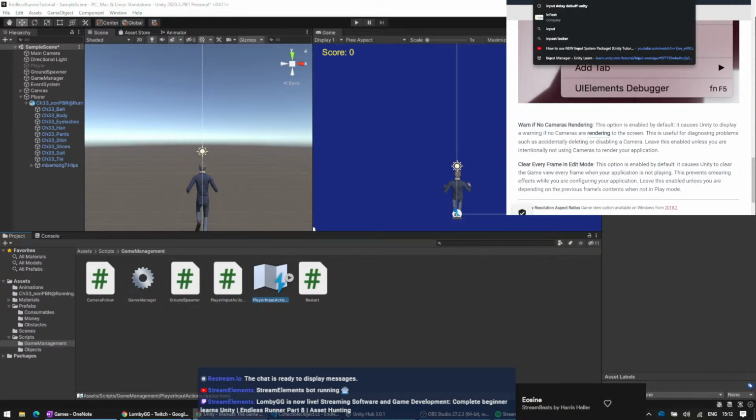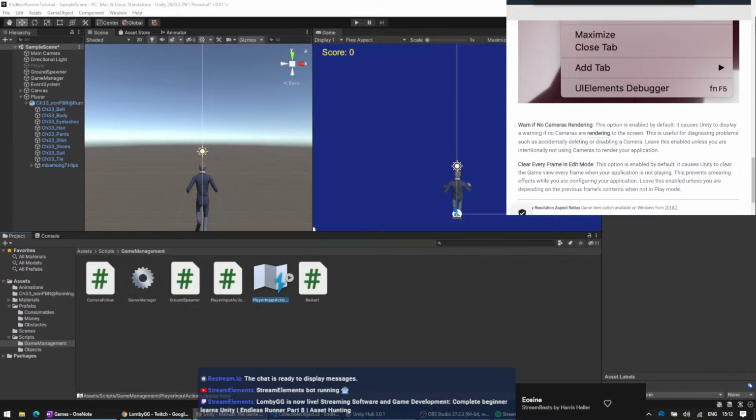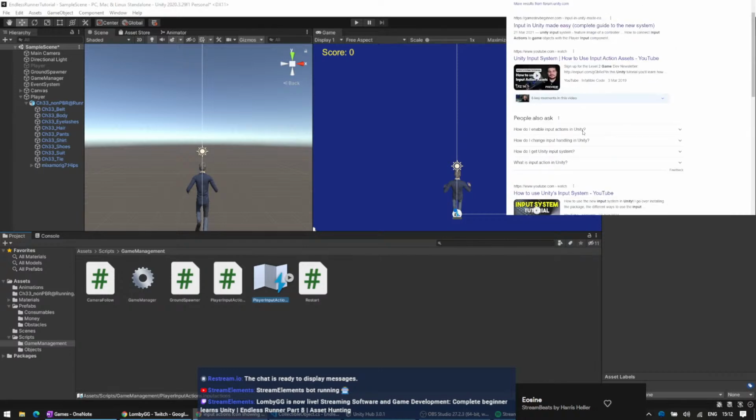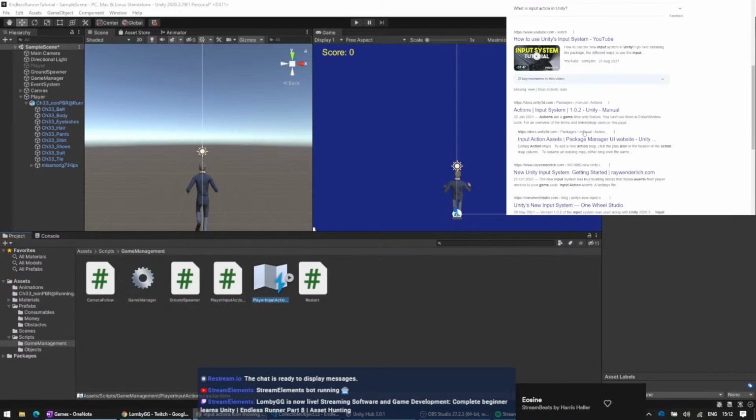Already called it. Icon going in game screen Unity. Okay, I'm going to ignore it for now. Hopefully it resolves itself.